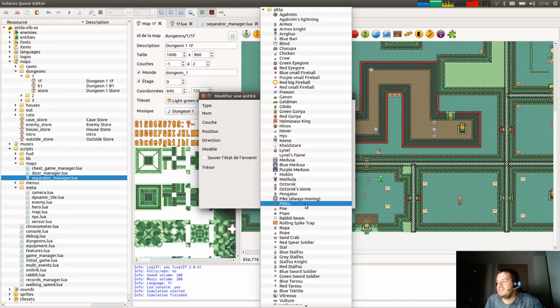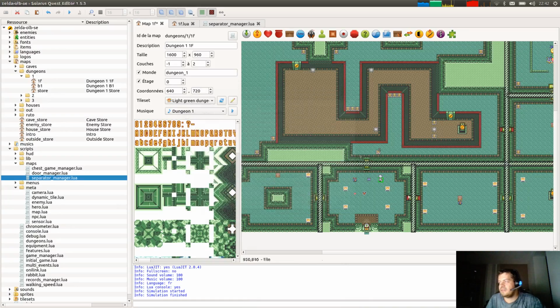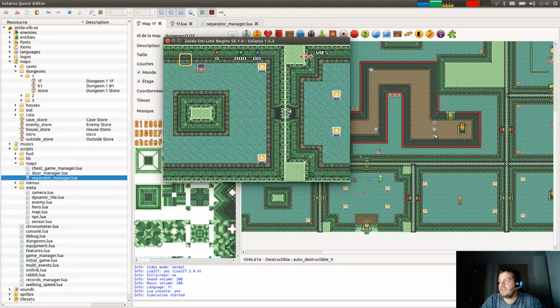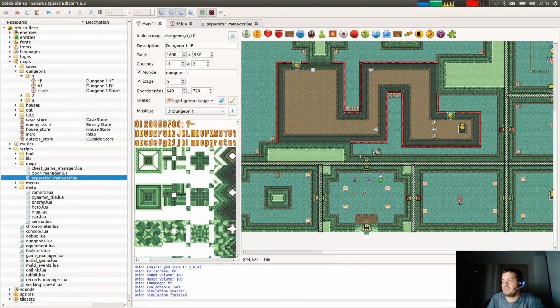Just imagine that it's a boss. Okay, Stalfos. So he gives a crystal, but let's say I forgot to take the crystal. When I come back, I want the crystal to still be here. But I think there are two crystals now. Oh no, I forgot to save the boss.